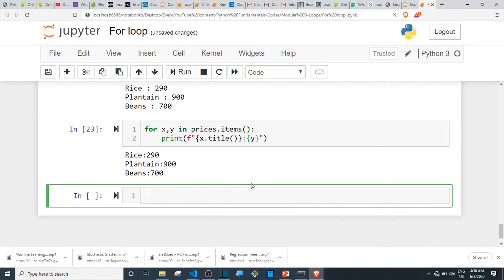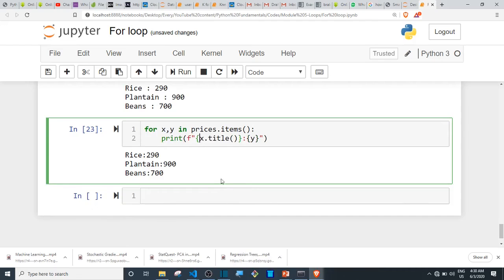So what I can do is, after you have printed the first item, once you have this colon here in any of them, it means you want to bring up a format specification. So after that, what you should do is justify. Should I use right justify or left justify?